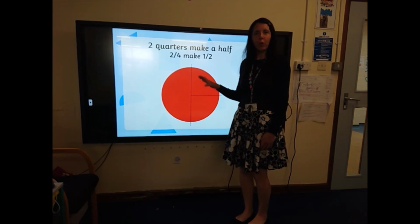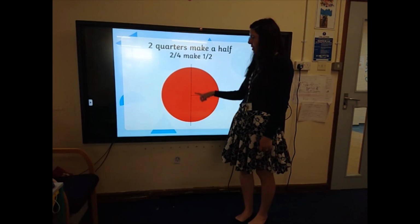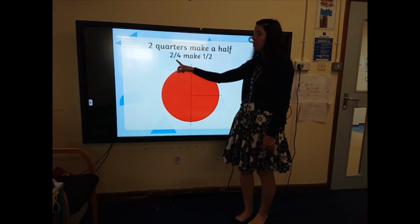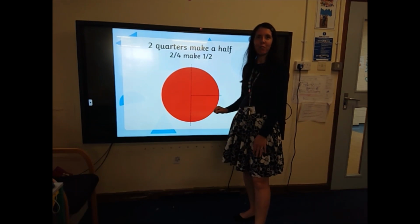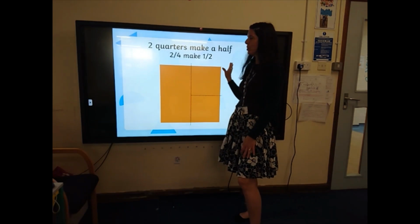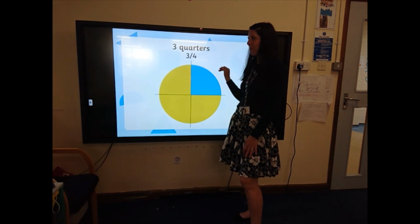And this time, look, if you have a look how I've broken up my cake, this time I've broken it into a half, 1, 2 equal pieces, and then this half I've cut into half again. So now I've got 1 quarter, 2 quarters, and this shows you here, look, that 2 quarters makes 1 half. So if I ate these 2 quarter pieces, I would have actually eaten the same as half of my cake. Here we are, lots more examples there to show you of 2 quarters making a half. And there again, look, 2 quarters, this is the same amount as that half there.